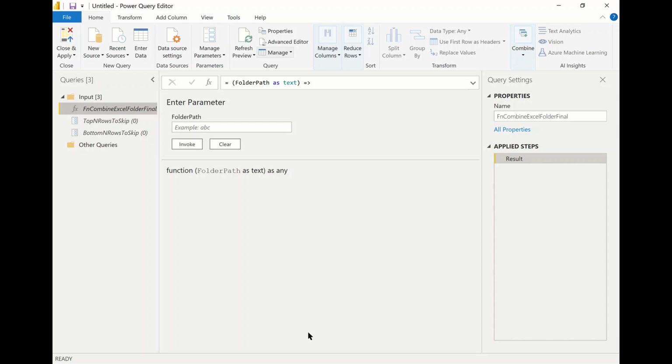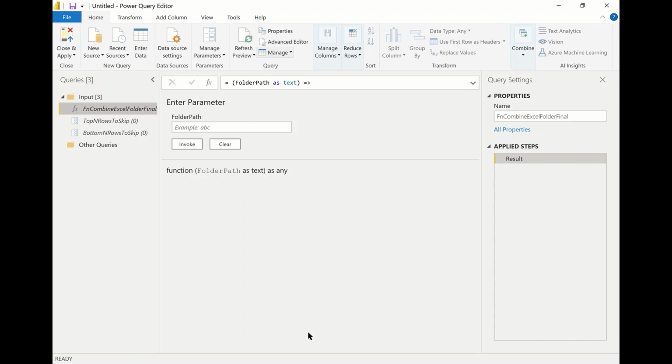But using custom functions, now what are custom functions? Custom functions in Power Query are very powerful. If you find yourself in a situation where you need to apply the same set of transformations, like what I mentioned, where every time you have to remove those top rows or the bottom rows for different queries or values, then creating a Power Query custom function that can be reused as many times as you need could be beneficial.